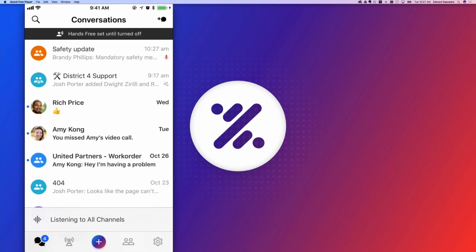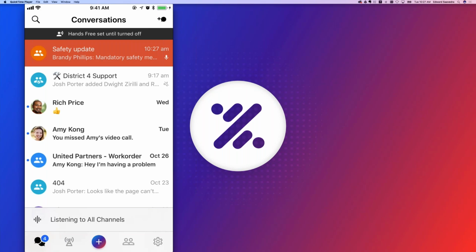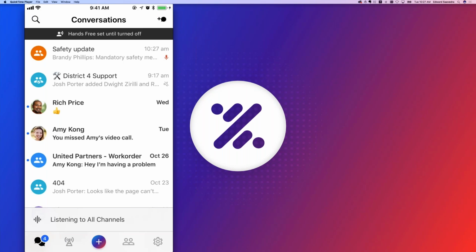So if somebody else is working from their desk, but I'm working on the go, we can still communicate with each other really easily. The other nice thing about this is that I can actually send a message back simply by pressing and holding on that conversation. That makes it really easy if I'm moving around and I don't have time to actually open up the conversation, send a message, or do anything like that. I can simply hold that down on that conversation. You'll see that's the little bit of the message I sent there.